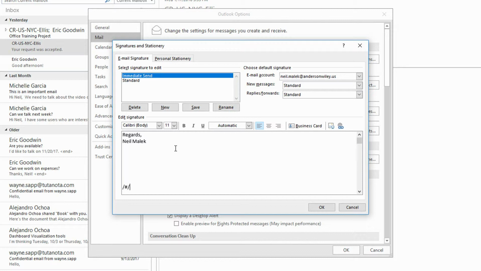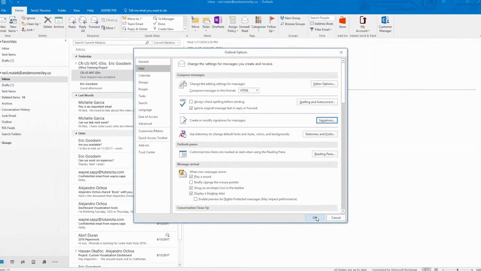Something that doesn't actually mean anything, and most people will ignore this altogether. Maybe they'll look at it and go, huh, that's weird. Maybe their email system added this, that sort of thing. It really won't faze them. I'm going to hit save here. You see, I'm not applying the immediate send signature to any new email messages nor to any replies. It's here as a tool. So I hit OK, and I hit OK.